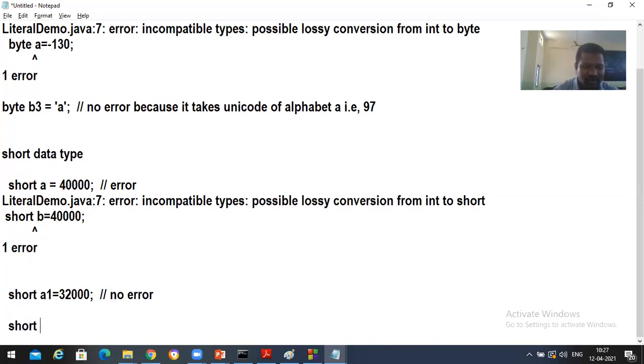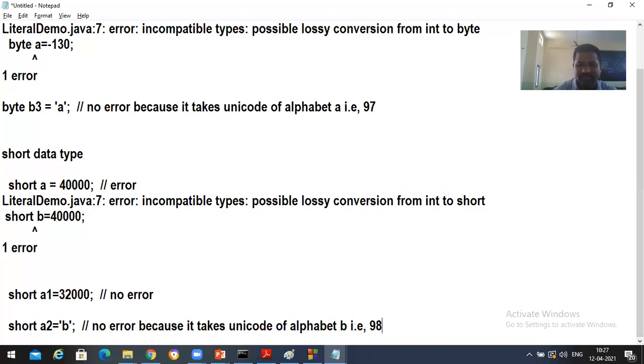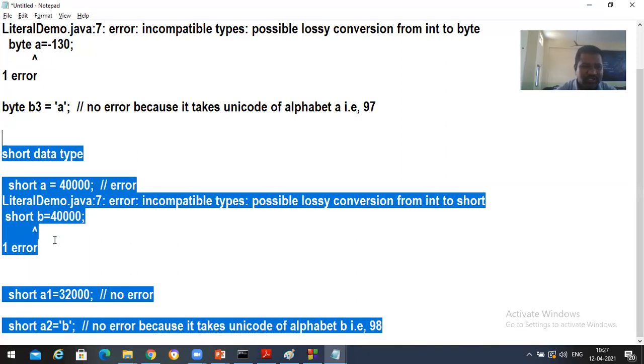When you go with short a2 is equal to, within single quotes, small b, no error, because it takes the unique code of alphabet b, that is 98. Okay, note down this.